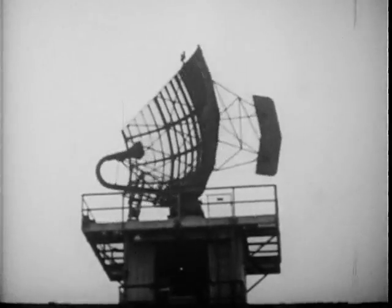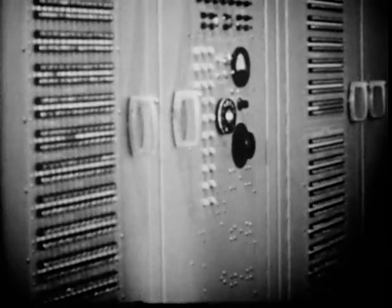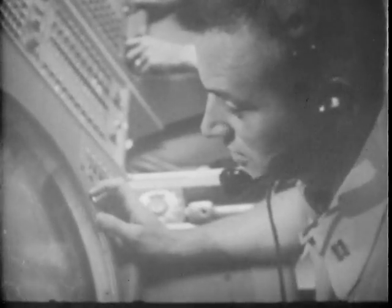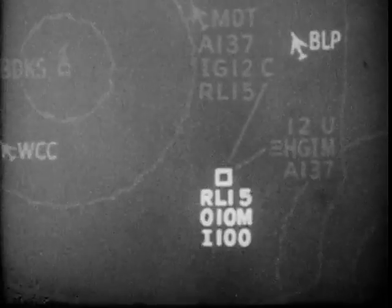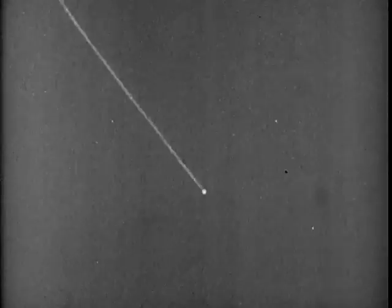One of the family of weapons involved in air defense is the manned interceptor. Radar-supplied information on location of the interceptors and the intruders is fed to computers from which emerge the data which is transmitted to the interceptor pilots. In the most advanced system, the plane is actually flown automatically by command signals supplied by the computer. As the range closes, the plane's radar takes over, leading the pilot to intercept and automatically triggering the air-to-air missile. In many cases, a third-stage radar directs the missile to its target.